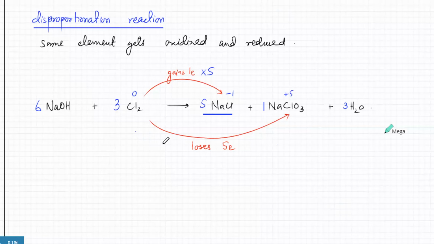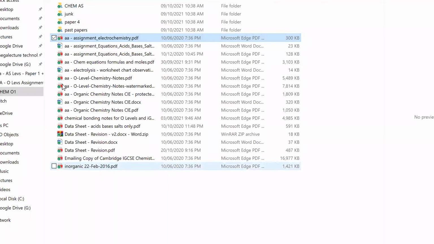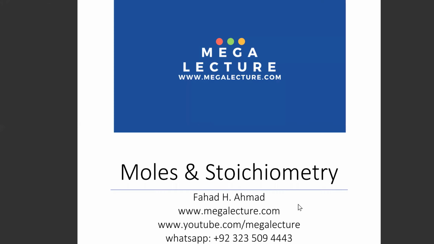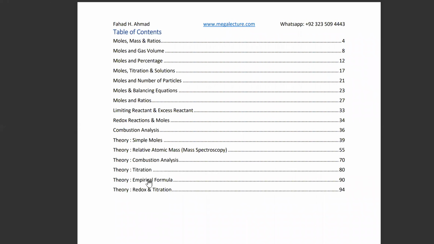So we're going to move and turn towards moles questions now. That's what we were trying to do. We're going to do moles and redox questions now. One second, where's the moles worksheet? This one. We're going to do the same moles worksheet, but we're going to focus on the redox part now. So for example, let's do the titration questions, which are redox and titration.